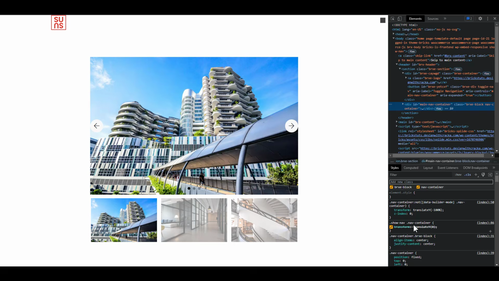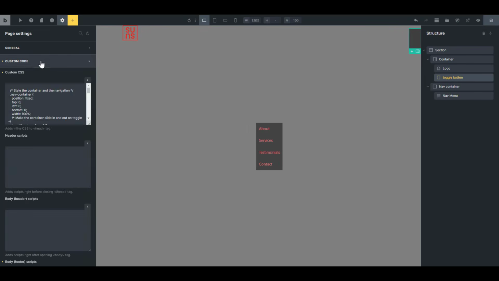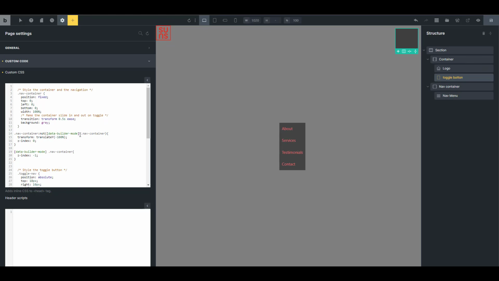The body has show nav, and this is really ruining things. I need to update this with something similar. So I'll go back there, and you see this has a really high specificity. So what I'm going to do is just do it like this.